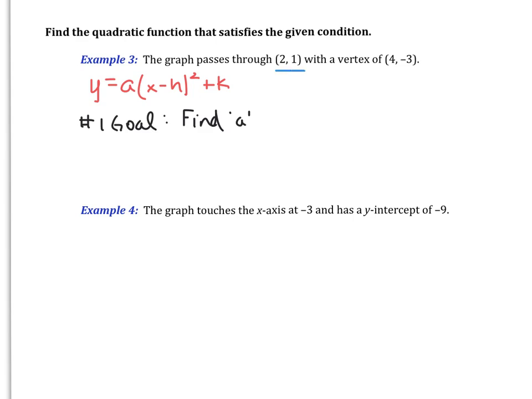Let's take a look at what I mean by that. The graph passes through (2, 1). When they give you a point that it passes through, they're telling you that's your x and that's your y. And then they give us the vertex of (4, -3). Well, that's our h and that's our k. So if I go and look at this equation, the only letter I don't know is a. So I'm going to plug in and I've got 1 equal to a and then parentheses. My x value is 2, my h value is 4, quantity squared, and then minus 3 for my k. Now my focus is solving. So 1 is equal to a times negative 2 squared and then minus 3. I'll add 3 to the other side and get 4 equal to a times 4, divide by 4, and a is equal to 1.